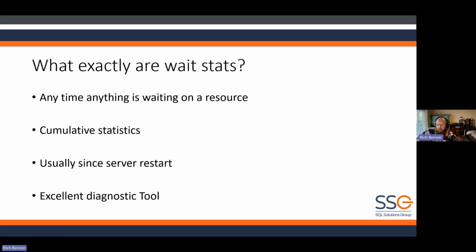So what are wait stats? Anytime anything within SQL Server is waiting for something, it'll get given a wait stat. That can be a query waiting for a resource in regards to CPU or memory. It can be a query waiting for a data object, so a data page, a table, what have you.